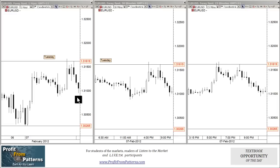Now let's do the top-down approach, viewing the market through the eyes of the 60-minute for direction, 30-minute for confluence, and 15-minute for your action points. L.I.V.E students will recognize the last bar on the screen on the 60-minute chart provides a 3S buy as a setup. They will also recognize that there was a 3D concept at play, adding weight to the bullish scenario. Analysis of the last hourly bar shows that clearly with a close in the middle of the range, in the middle third, the sellers are not all that keen.